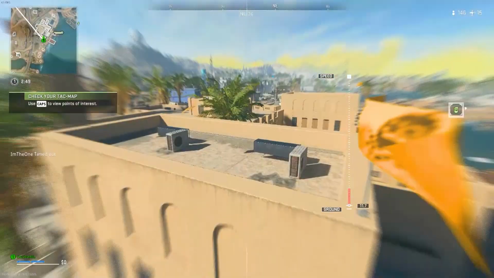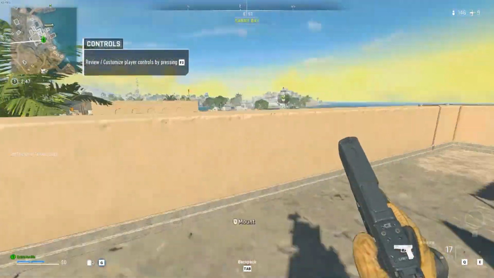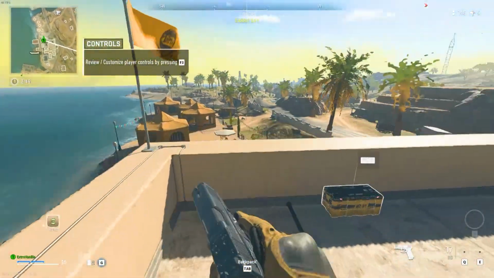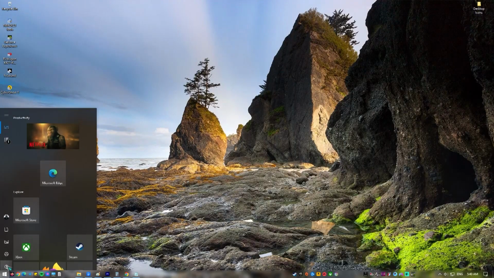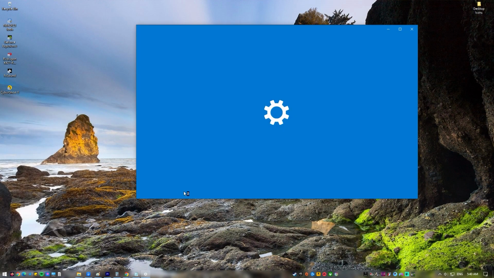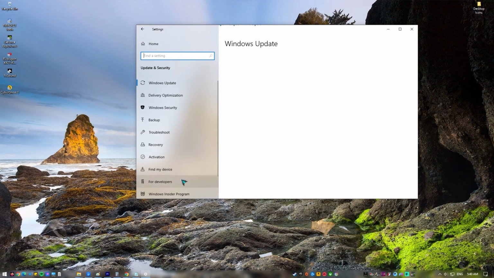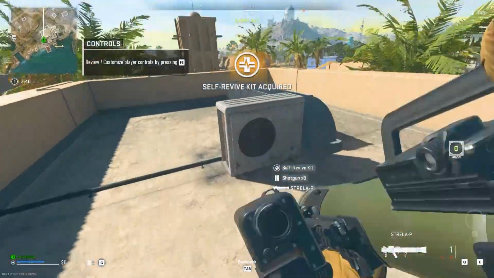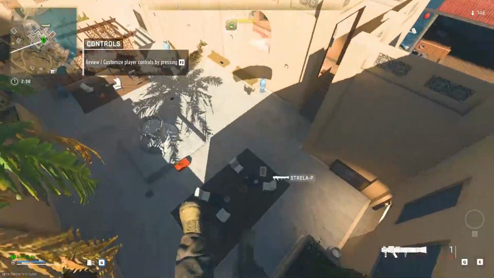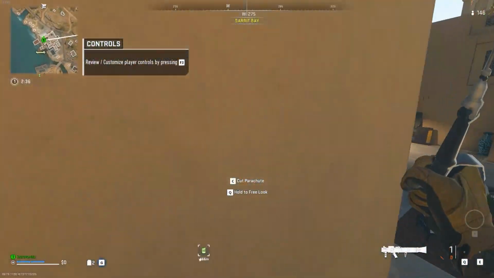Fix number 2, install the latest Windows update. If you're not using Windows 7 or Windows 8 but you're getting the unsupported operating system error message, the next thing that you need to do is to ensure that you install the latest Windows operating system updates. To update Windows, just open the Windows Settings menu, select Windows Update, and install updates from there. Afterwards, try to check if that helps to fix operating system error in Call of Duty Modern Warfare 2 or Call of Duty Warzone 2.0.